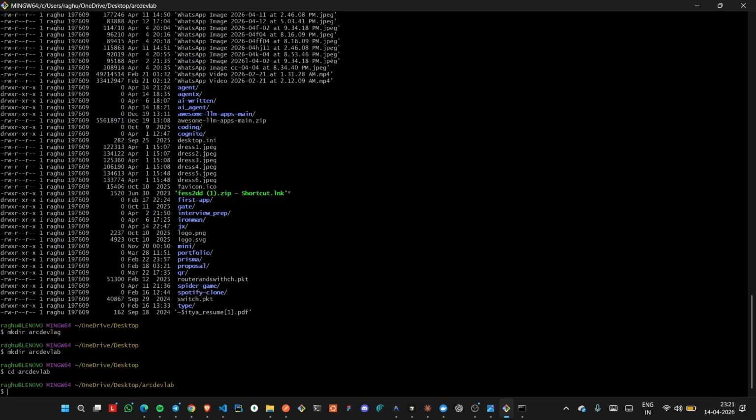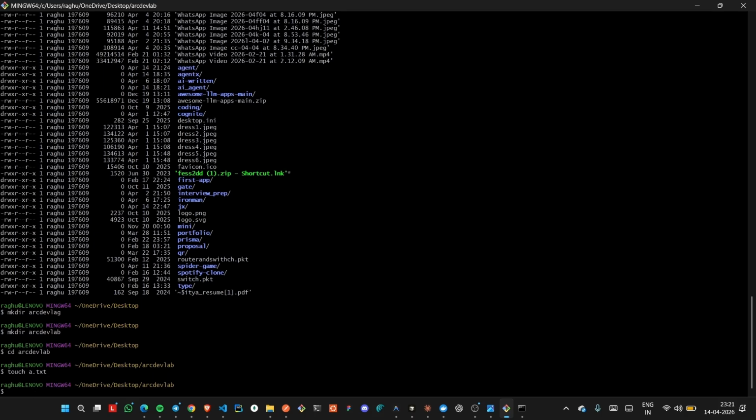So if I want to create a file, for creating a file I use the command touch, and what type of file do I want to create? a.txt, that is a text file. If I want to create a .js file, I can also create touch b.js.